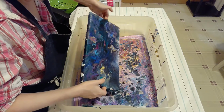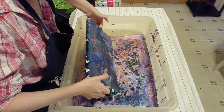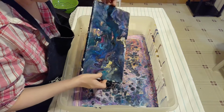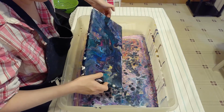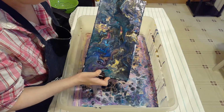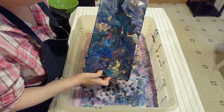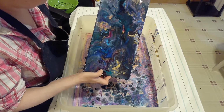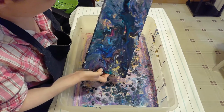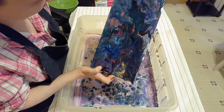And again, the whole concept of this, you guys, and it is time consuming, is to literally just let your paint do what your paint is going to do. You just let it run, you let it go, and you just manipulate it as you go. Like, that's literally what this is. And when you're done, you end up with a beautiful, colorful piece of art that can go in any space you choose. And this type of art totally fits my personality.